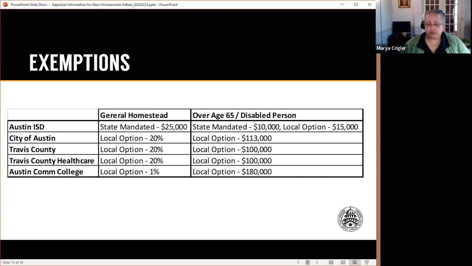And if you're a new homeowner that is age 65 or older, one of the bigger benefits of the over 65 or disabled persons exemption as it relates to school district taxes, and also most recently to Austin Community College, is they have a tax ceiling. So in the year that you qualify for that exemption, your school district taxes will never go above that amount. They become frozen at that amount. They may go below that amount, but they will never go above that. And since school district taxes represent almost 54% of your total tax bill, being able to freeze that in the future is a huge benefit to property owners that are over 65 or are disabled persons.